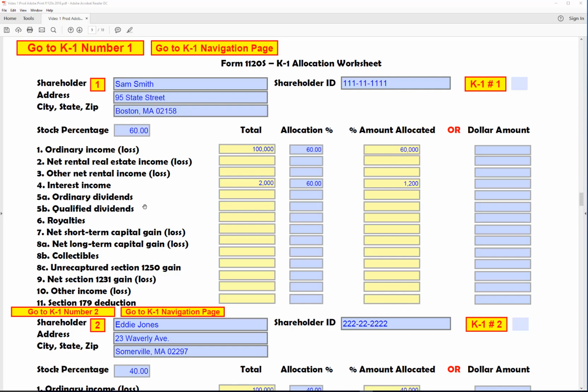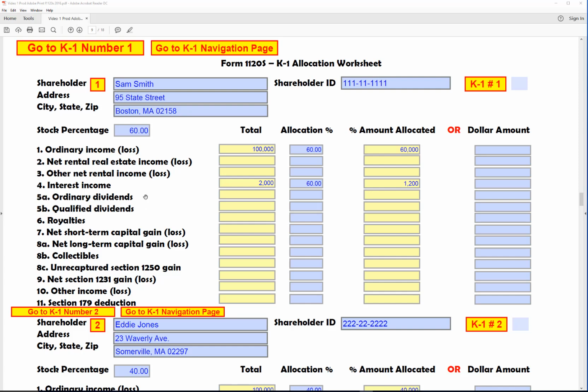But the $100,000 presumably is still sitting in the corporate bank account earning interest, which is fine, but most likely these shareholders are going to want some of that money distributed to them. They're not going to want to leave it all in the corporate bank account. They want to use it for personal purposes themselves.